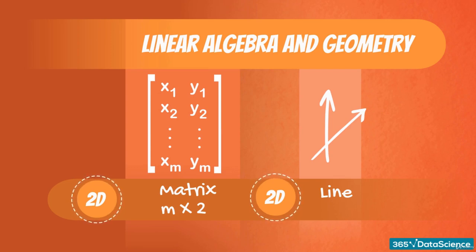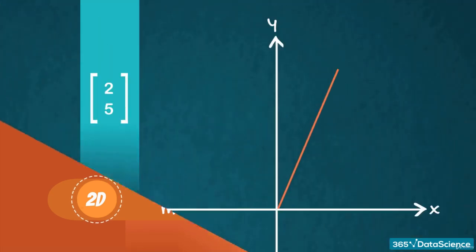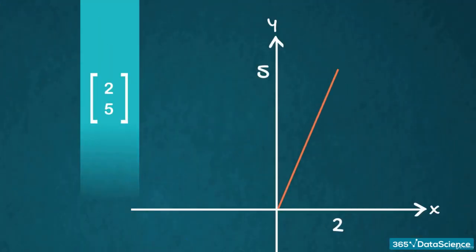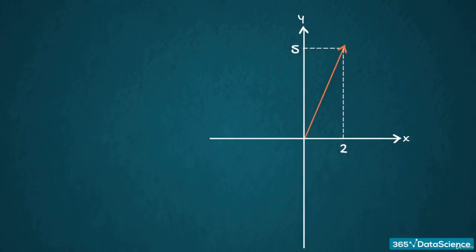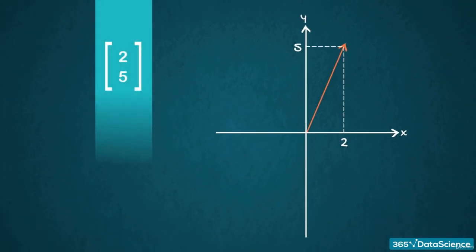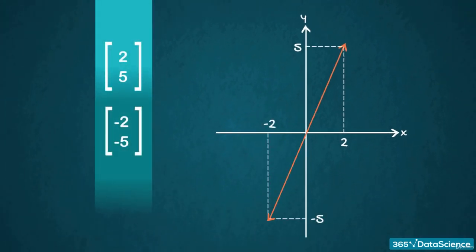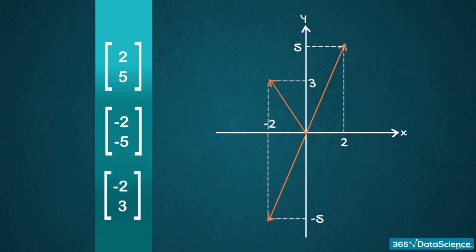Let's explore the two-dimensional plane. If I want to represent a vector, say 2, 5, it would be a line from the origin of the plane to the point of position 2, 5. The direction is always from the origin of the graph to the endpoint. The vector -2, -5 would be exactly the opposite of the first one. The vector -2, 3 would appear the following way, and so on. As you can see, each of these vectors has a direction determined by its values.